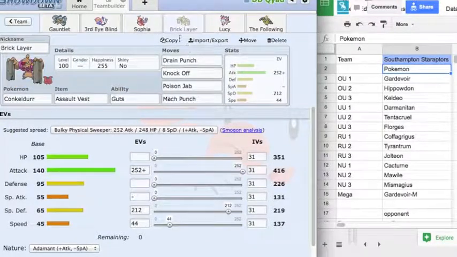Sorry, I'm not really going over moves. I'm just focusing more on why I'm bringing stuff and how to build it. If you really want to know each move individually, I can certainly talk to you about it and give you advice. I brought Drain Punch because it's a hard-hitting move, and Poison Jab because I knew Gardevoir maybe would want to try and set up. That's why, but I feel like it's more self-explanatory, and the EVs are really where the meat of it is.